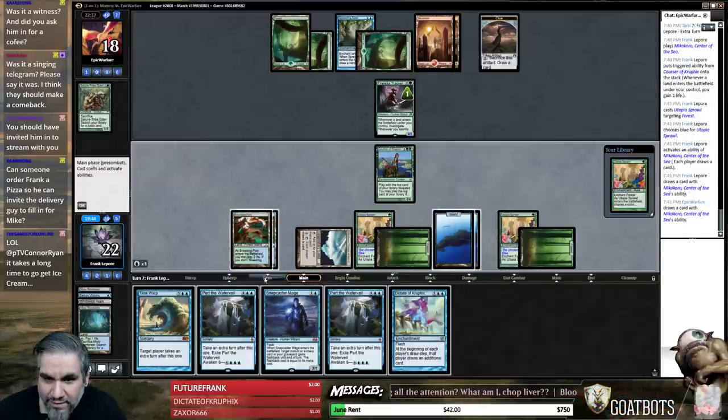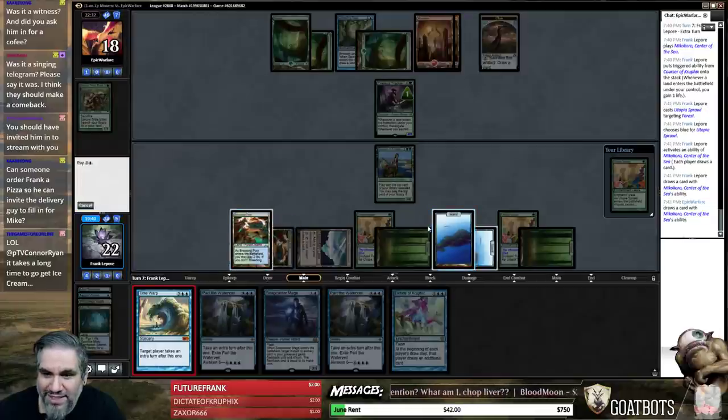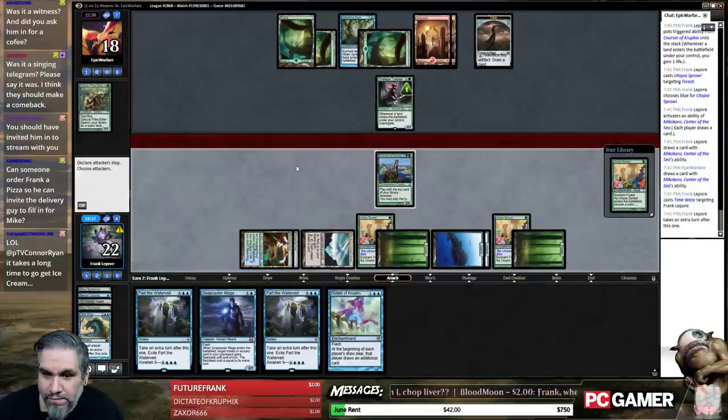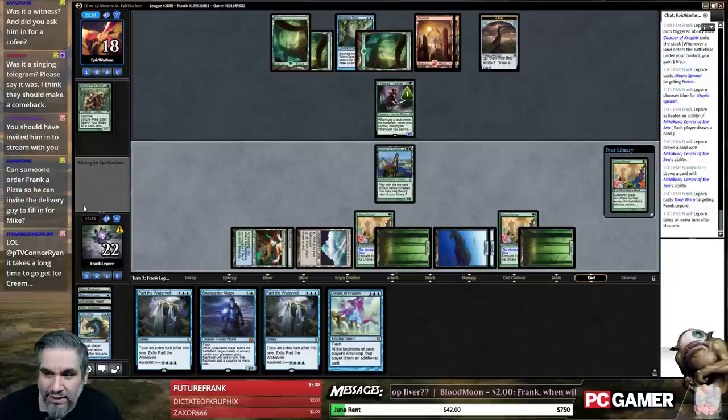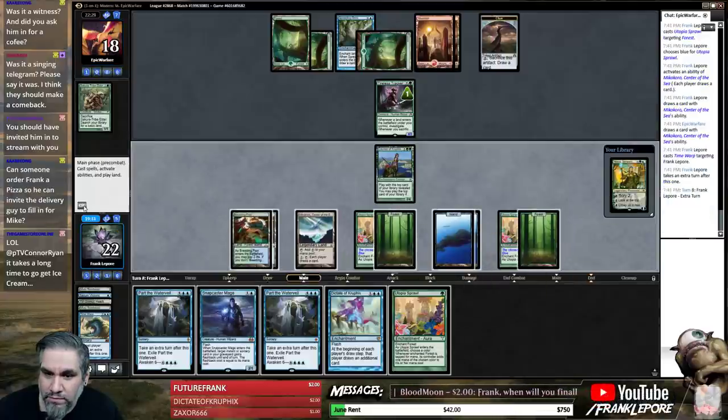We did not hit a land. That is very sad. I'm having a sad is basically what's happening right now. Still not attacking. Hey, that Nissa came back. Isn't that something?